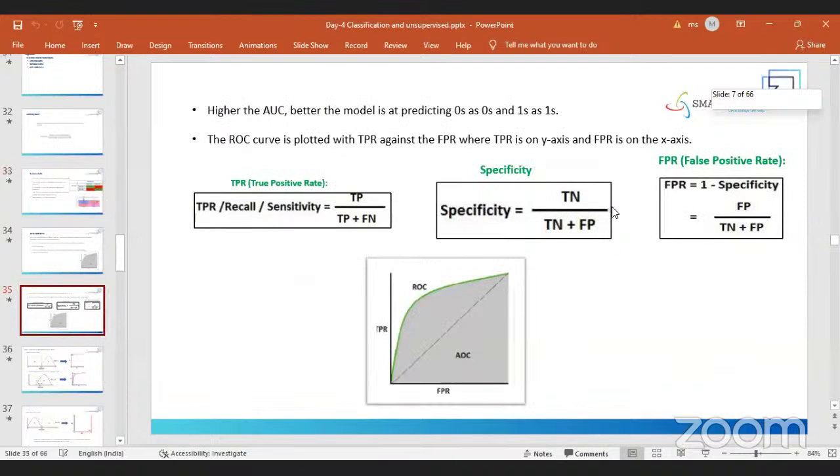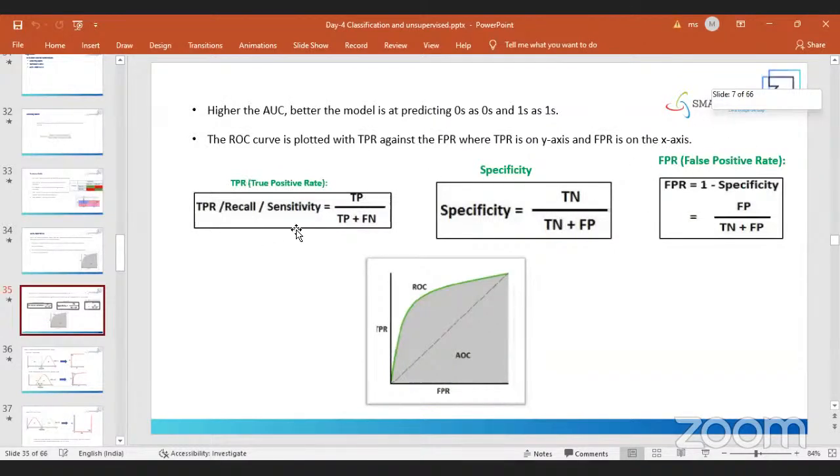Now we have specificity. So this is sensitivity and now we have specificity. Specificity is true negative upon true negative plus false positive. How many negative values were correctly predicted as negative? Okay. Then we have false positive rate.